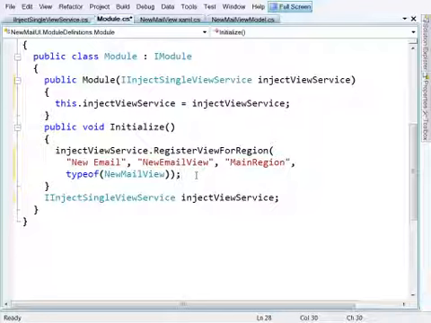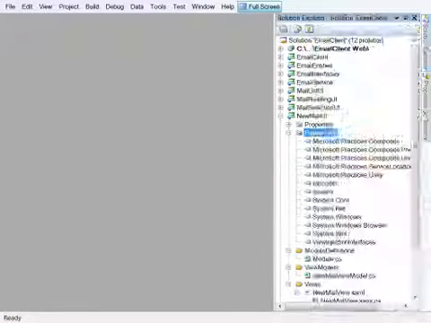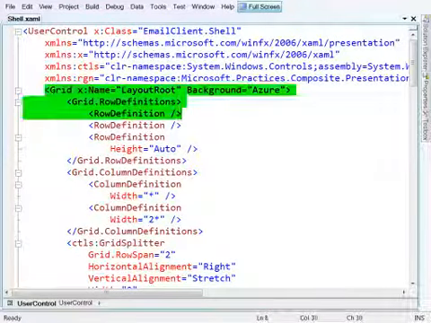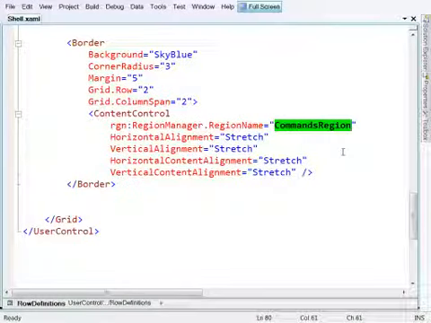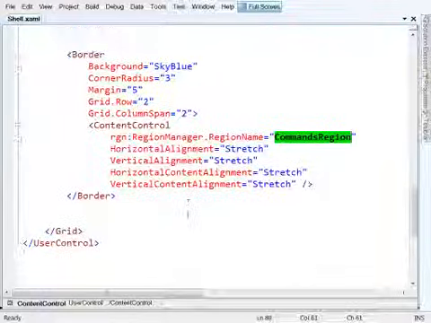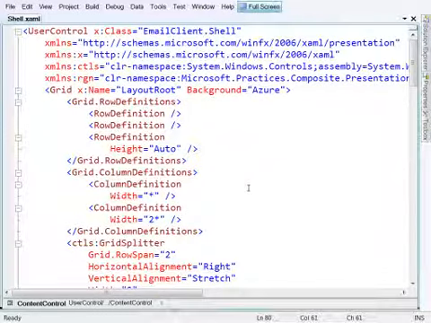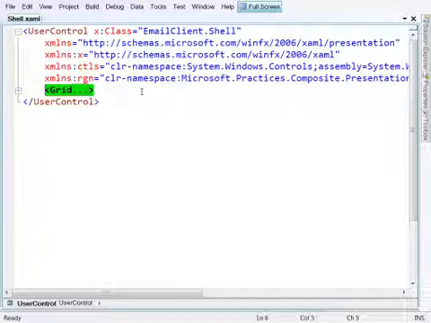Okay, so we've done quite a bit there. The problem we've got is that this view main region doesn't actually exist. So let's go back to our shell. Let's close this stuff down for a second. Okay, so back over in our shell, what we have at the moment is this big grid with a bunch of rows in it, and then at the bottom of it we've got the newly created commands region. What I'll do is create a new view from this and add it in effectively at runtime. So let's take this whole grid that we have here, copy it. I'm probably going to have to take some namespaces with it as well.